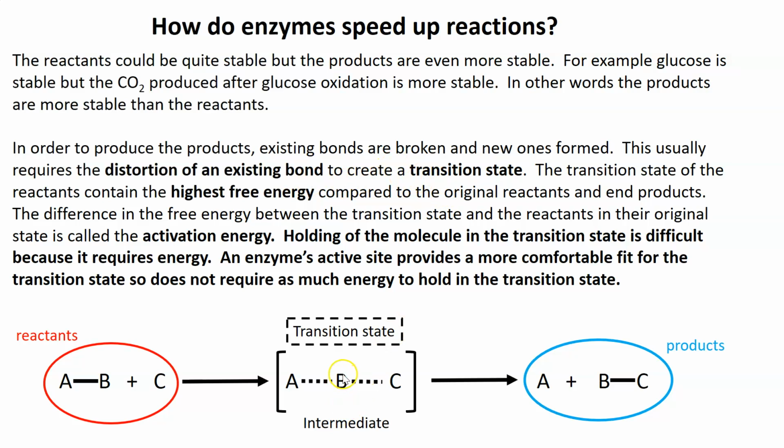What enzymes do is the catalytic site forms a structure which accommodates the reactants in their distorted state. In other words, the enzyme doesn't have to actually distort it physically. It just likes the reactants to fit in its distorted state. I could illustrate that better face to face, but if you can just picture that.